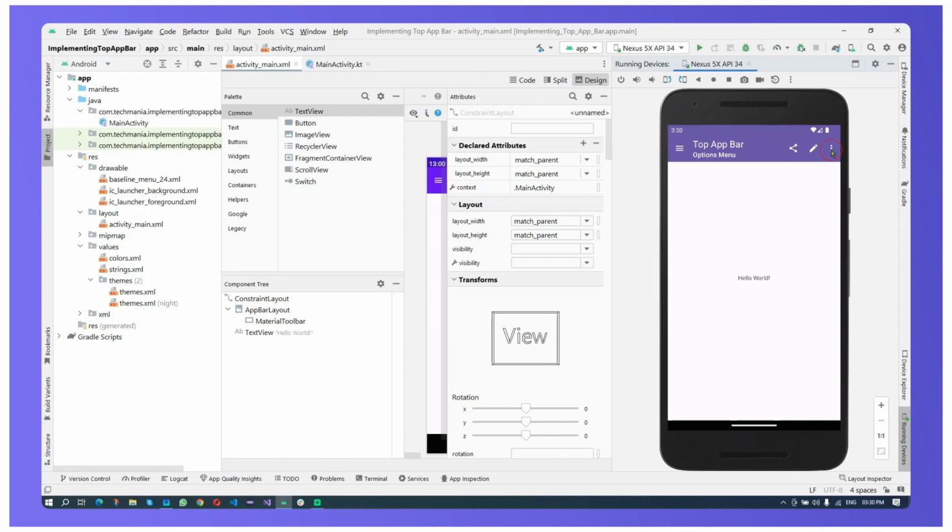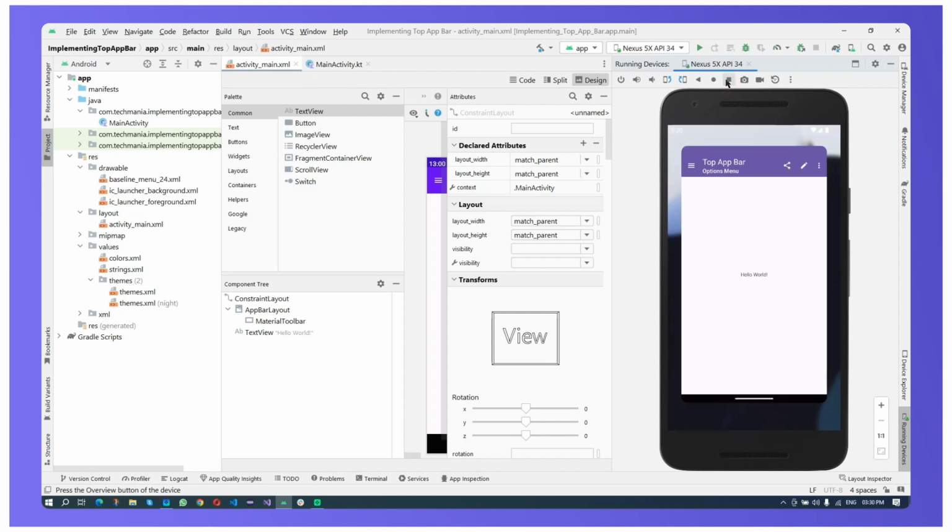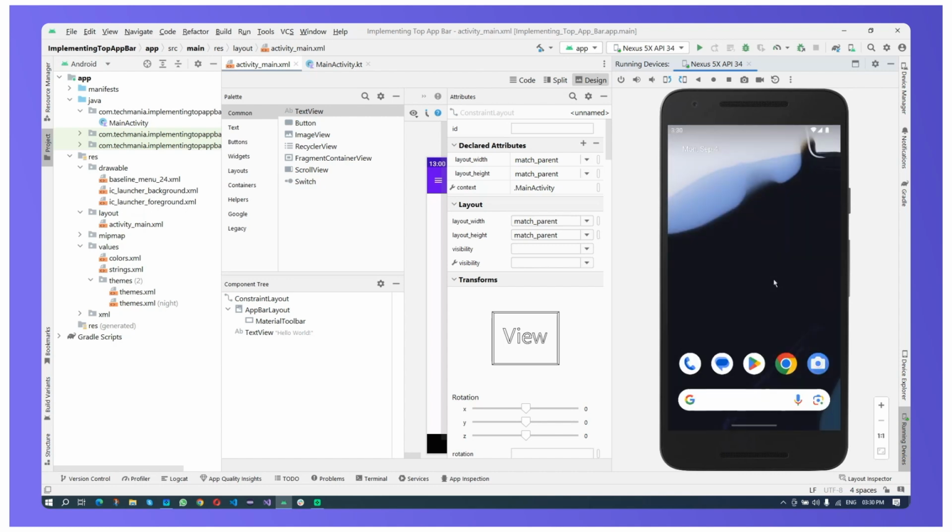When we click on the more icon, a menu opens. This is called the overflow menu or options menu. I added two options to the menu, namely settings and sign out. Of course, you can add more options to this menu. It is entirely up to you. If we click on the settings option, we can see the message settings clicked. If we click on the sign out option, we can see the message sign out clicked. Yes, if you're ready, let's start making this sample application.